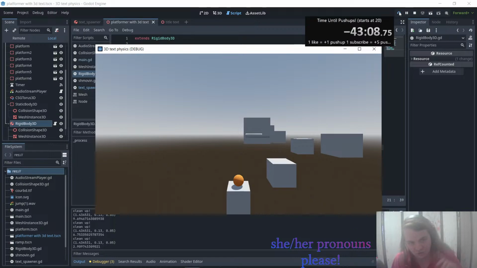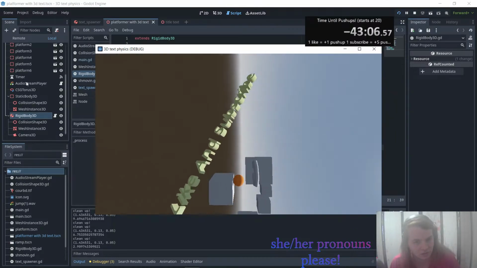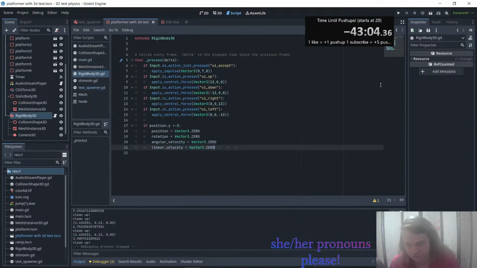You basically attach a marker. I think it's a Marker3D. You attach a Marker3D to the camera, and then you have the Marker3D only do some of what the... I'll just find the video. It's easier.